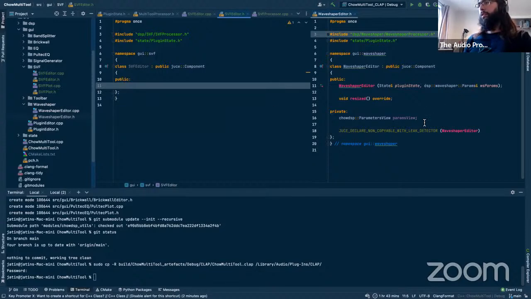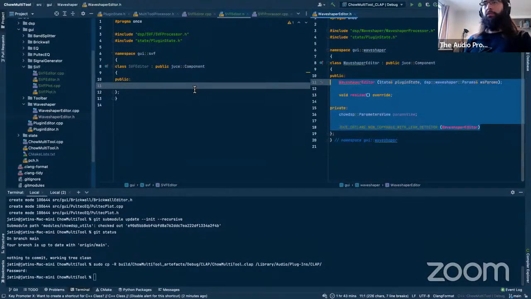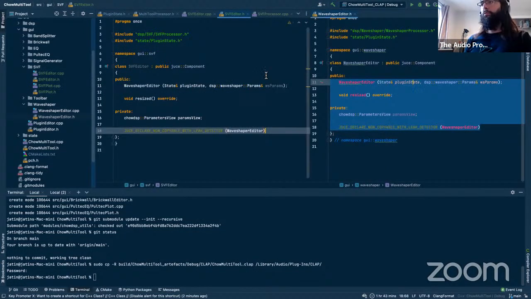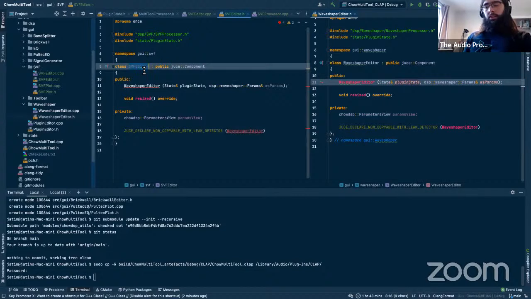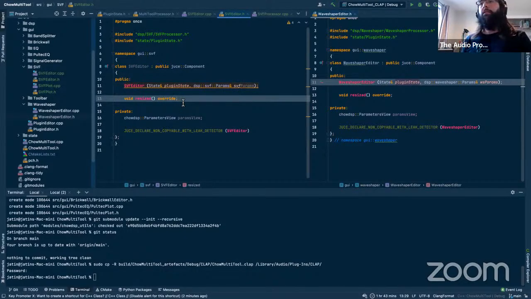And we can do pretty much the same thing we did here, except now it'll just be with the SVF instead of with the wave shaper. Then this will be the SVF params instead of the wave shaper params.